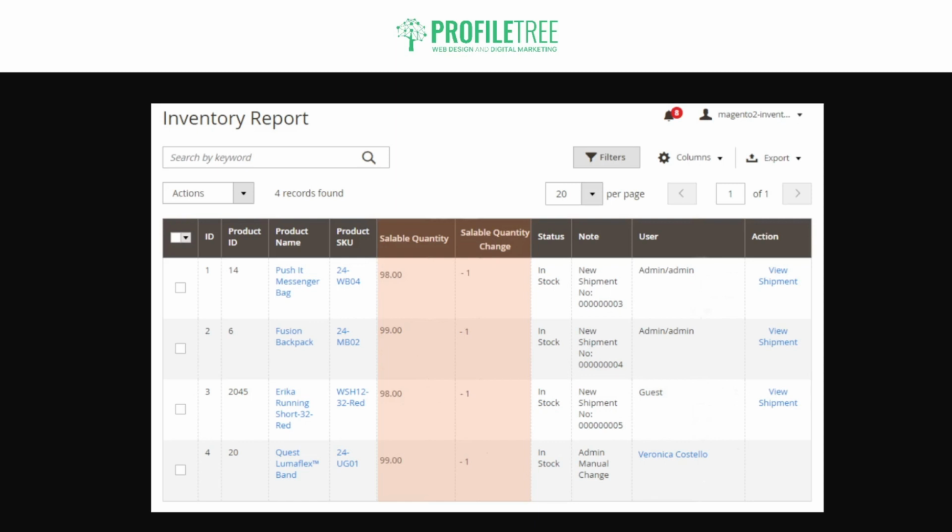Now that can say out of stock as well, and that's when you would need to look at the action for when you look at the view shipment, or if there's a shipment on the way. But we're seeing from the note that there is a new shipment, and then you can see all the way to 3, and then same with the ID 2, shipment 4, and then shipment 5, and the last one, which is an admin manual change.